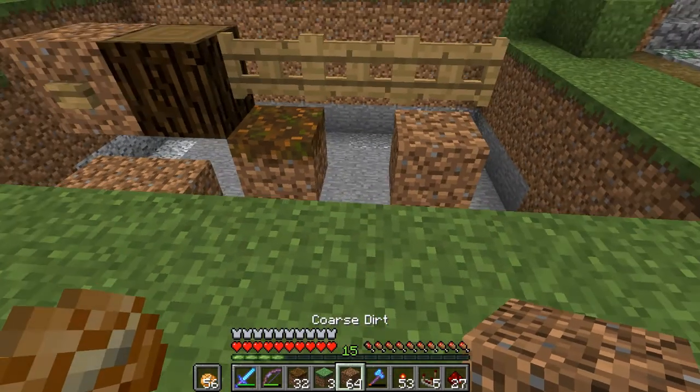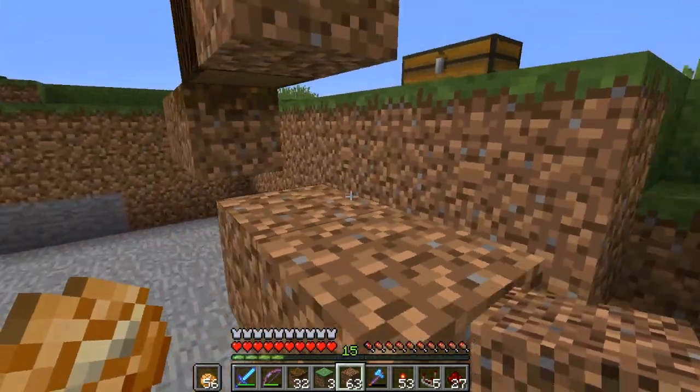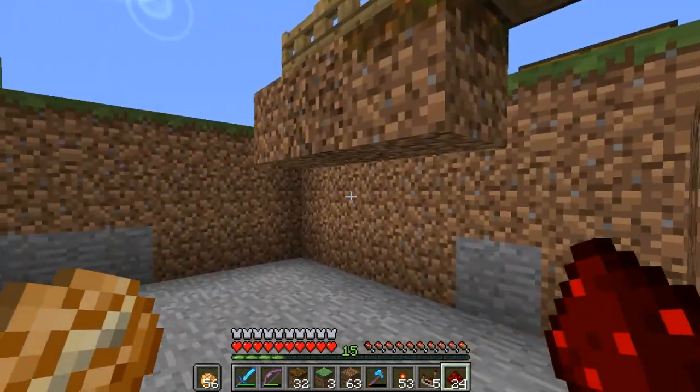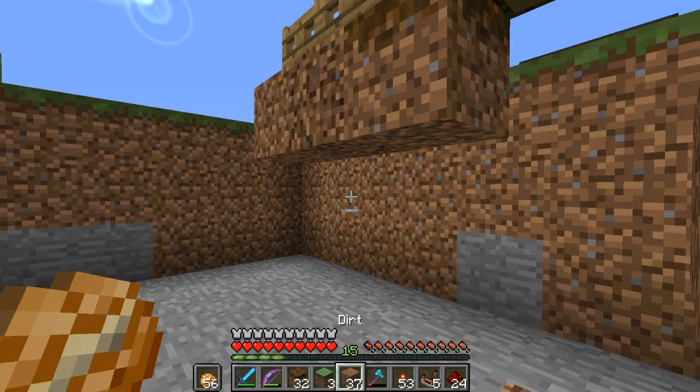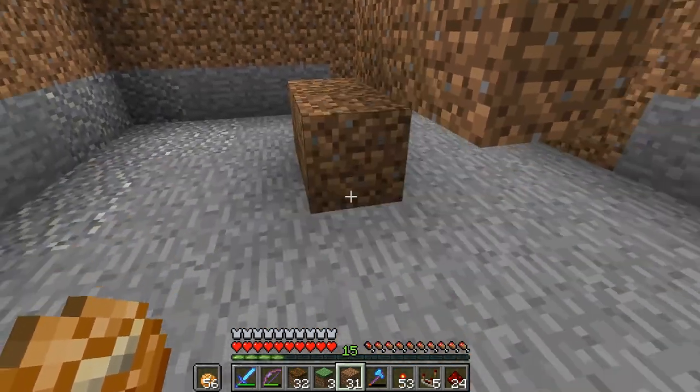Let's do this, of course. Horse dirt, of course, for a horse. All the rhyming. So, we're going to make it where we can open and close this without the horse being able to mess it up. That'd be great. And just like that.